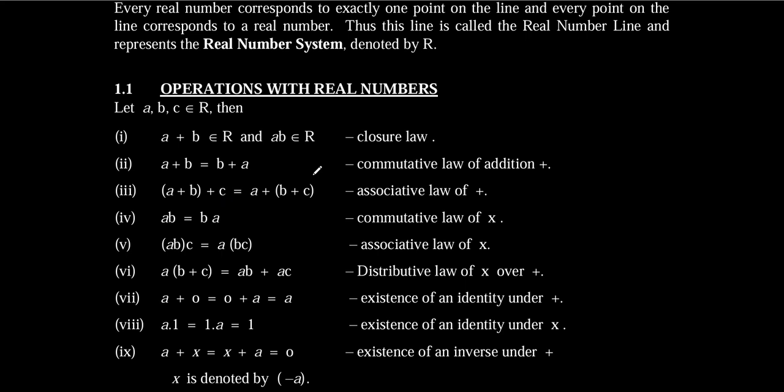When you pick any two real numbers, provided that you are not dividing by 0, there is closure, right? Any of the 4 binary operations: addition, subtraction, multiplication, division. Once you do it, you get an element still in the set of real numbers. There's the commutative law. It means that it doesn't matter the order of operation, right? In addition, and also for multiplication too, right? So 2 times 3 is the same as 3 times 2. A plus B is the same as B plus A.